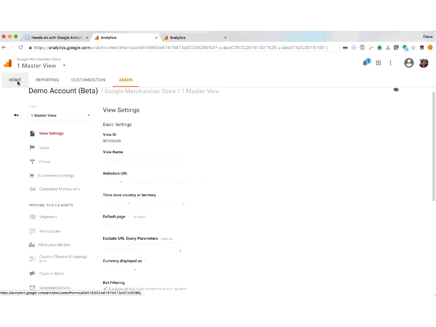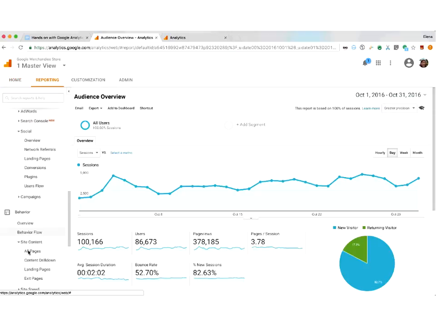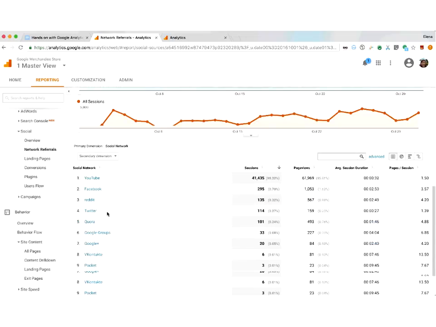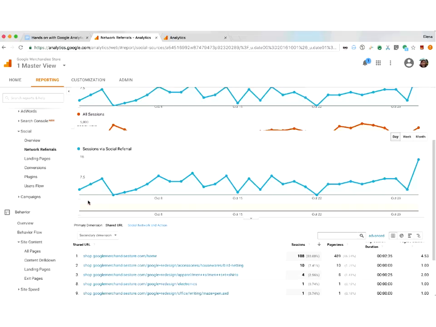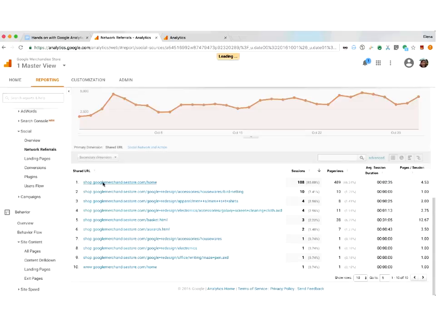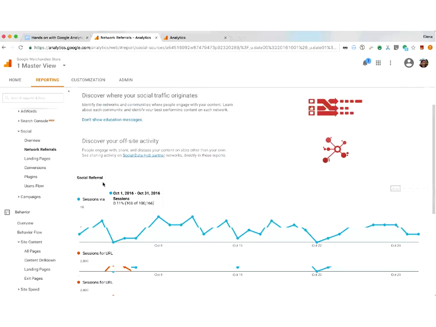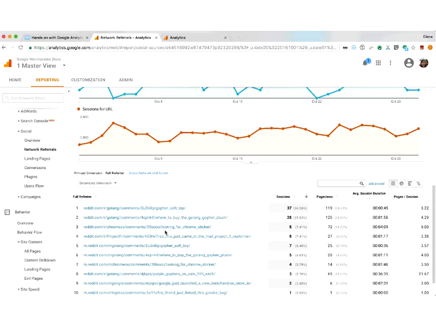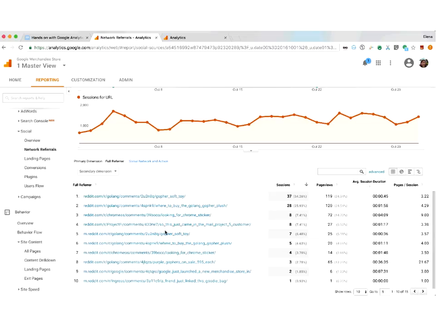Are the share URLs showing anything useful there? Because it should, once we're from the shared URLs page, if you dig into one of those, it should actually show which part of, yeah, like click on the first one. Okay, yeah, so you should be able to see the actual Reddit, the full referral links going in there.